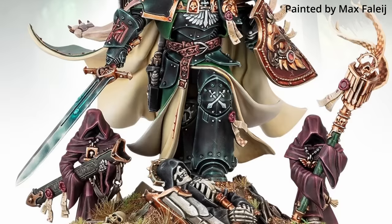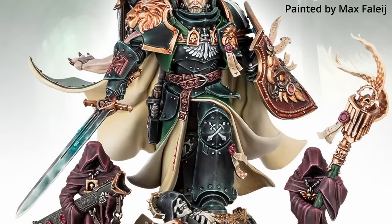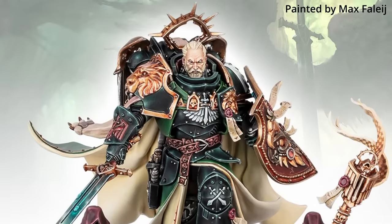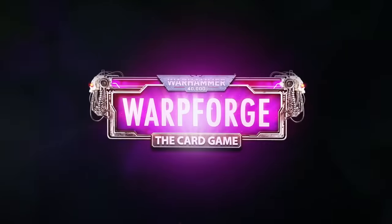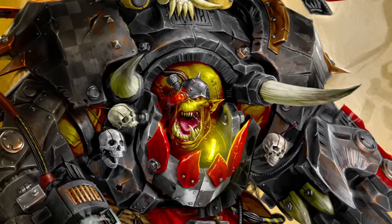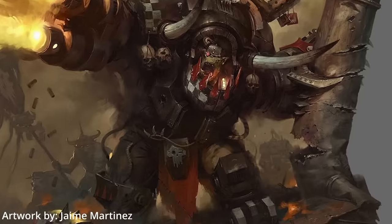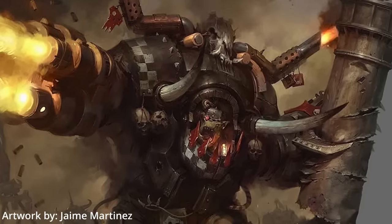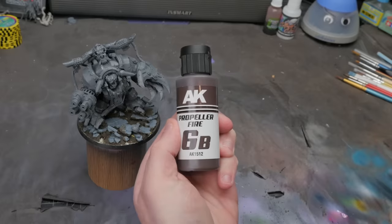I've been painting a lot of the heavy metal style lately, and while I agree that the clean, crisp look is pretty pleasant to look at on the table, there is something to be said about the little bit of your soul that gets drained for every minute you have to paint. So when the makers of Warhammer 40k Warp Forge asked me to paint a Gazgul Thraka to give away — don't worry, you'll learn more about Warp Forge and how to win the model later — it seemed like a perfect opportunity to throw all that boring smooth blending out the window. Let's get right to it with priming up the model.